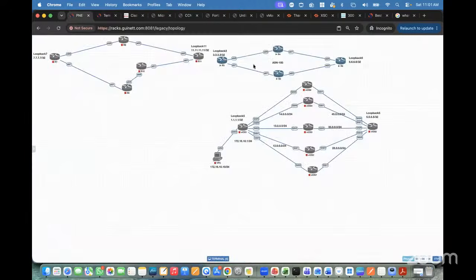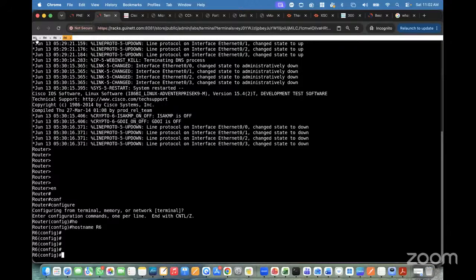Okay, so the very first thing I will do is define the IP schema. Always refer to this type of IP schema when you do labs. So we are starting the lab part while doing our general discussion. This is routers 3 and 4. I will use 34 for the subnet, 34.0.0.0/24, and 3 I will assign here and 4 here. For this one, 35, 3 and 5. So 3 here and 5 here. For this one, 56, 5 here, 6 here. For this one I'll use 46, 4 here and 6 here. I hope it is clear to all. It's very easy. So let me do that.